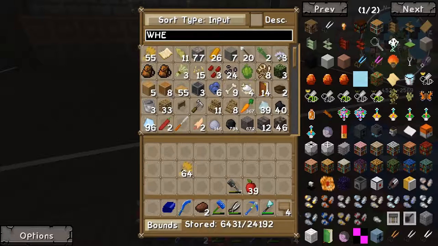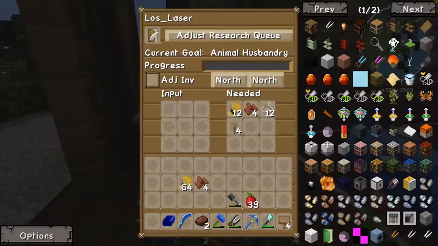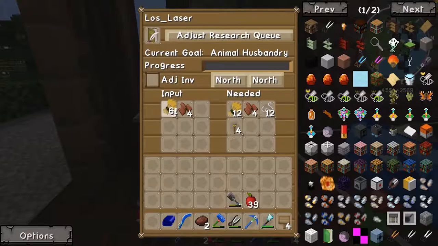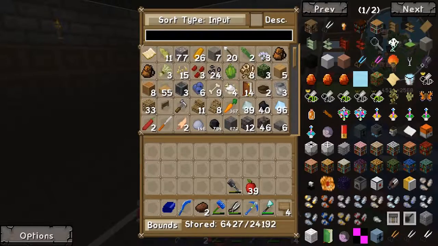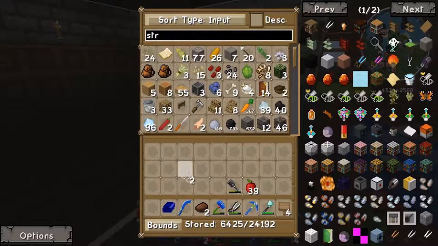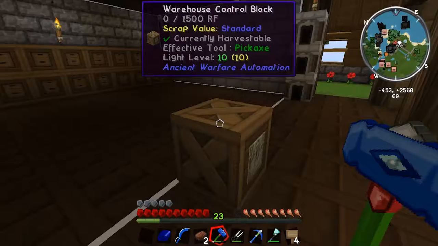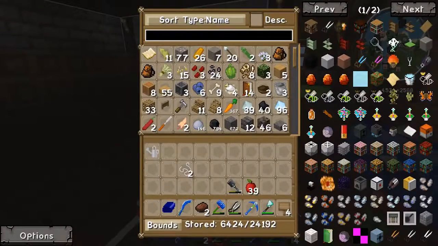Boom, 119 wheat, plenty. We need some leather. Four leather, I think that was enough. One, two, three. Oh, just put it all in there. Oh, we might need to go. Let's see. Two string. Yeah, we're gonna have to go use that cotton. Okay. Let's see, and then a torch.